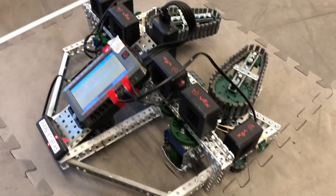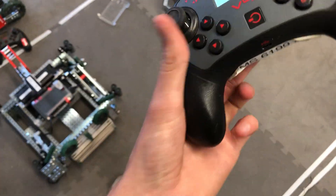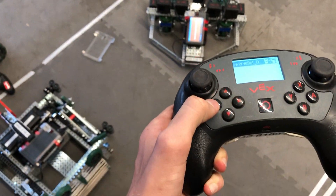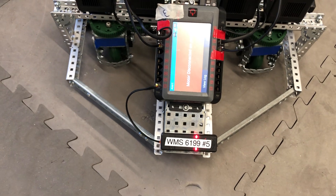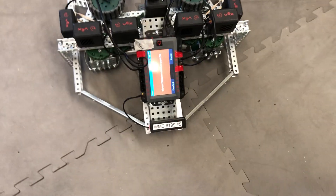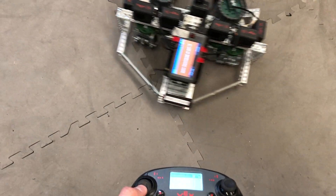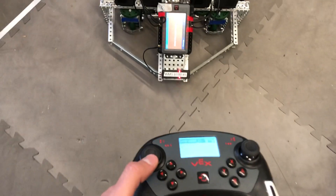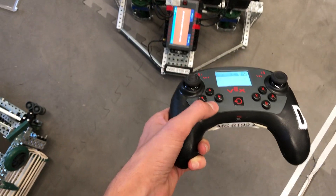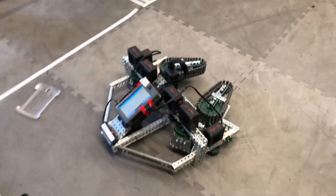For special functions of the swerve, let's stand up. We can press the left button — the left arrow will spin the wheels to the side, and now the robot can go straight sideways. Alternatively we can spin it back to center, to the other side, and once again. And for the final position, the down arrow does something kind of cool where it spins the wheels into a more unique pattern, and then we can move like this.